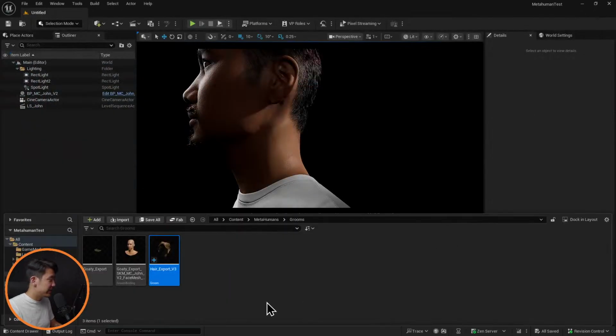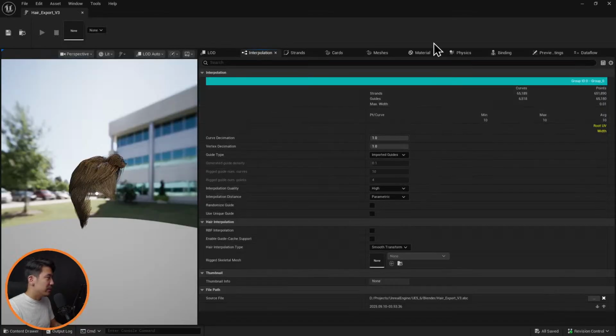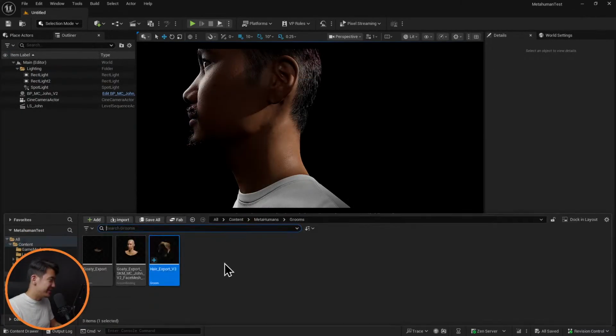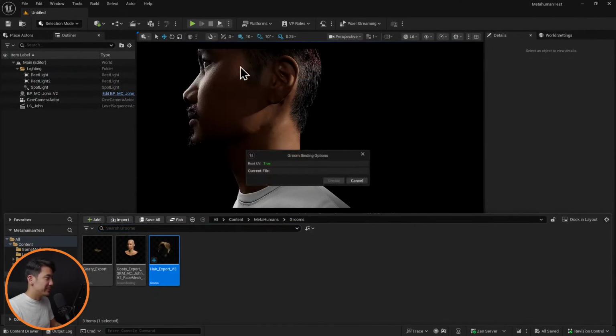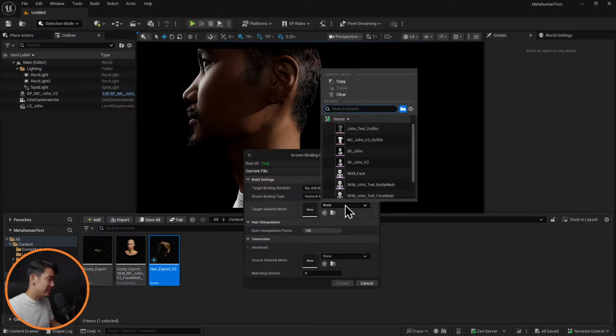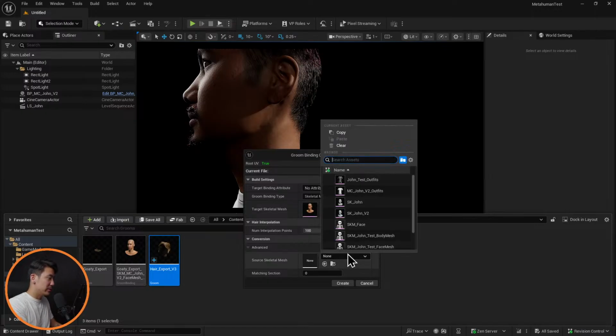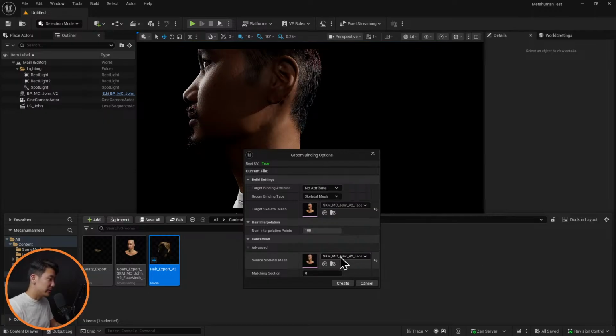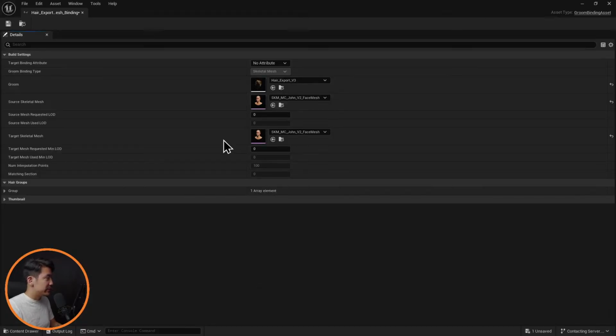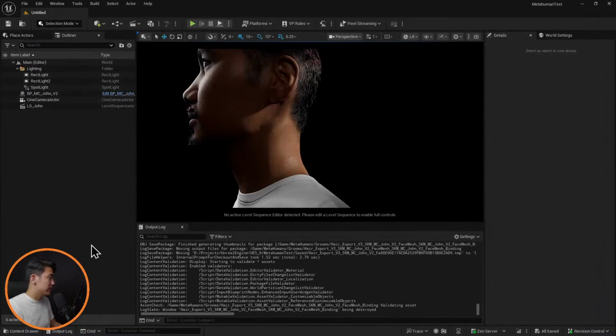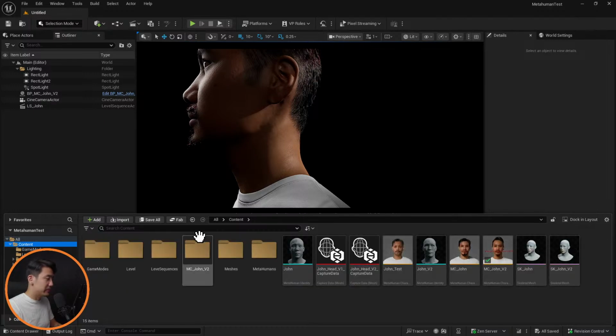I don't know if you can hear, but my computer started spinning. What am I doing? Why am I opening this again? Okay, let's create binding and MC John face mesh. Create, save. And let's head to our Metahuman panel.